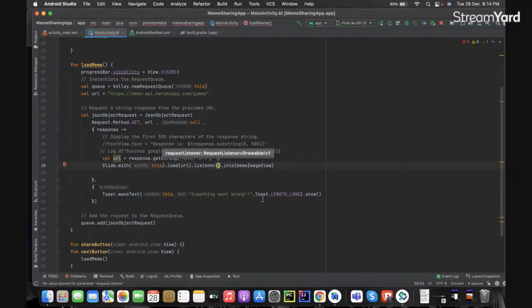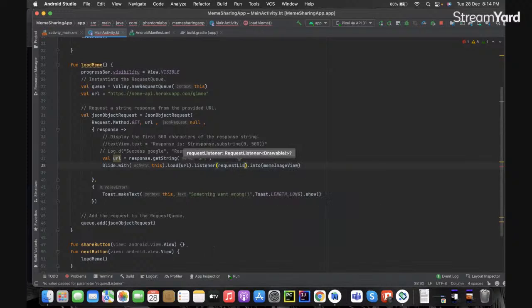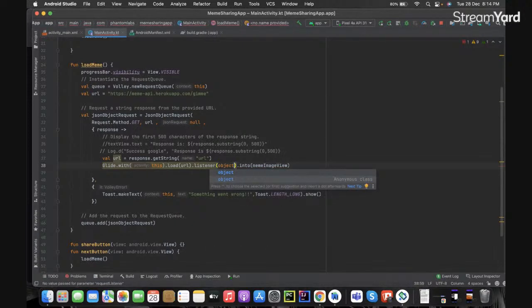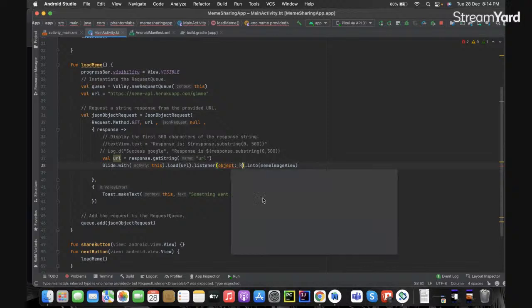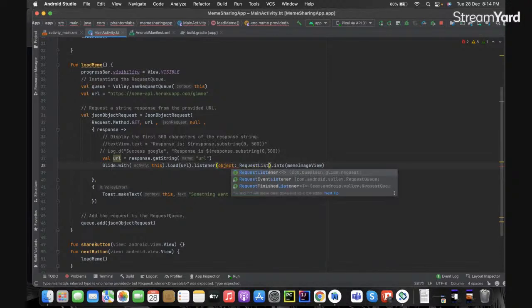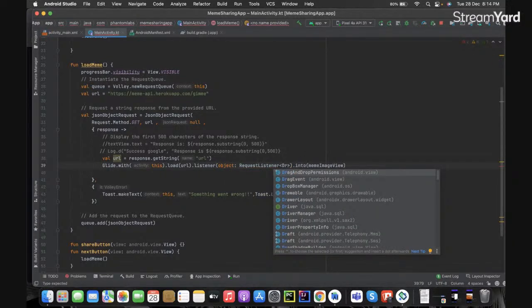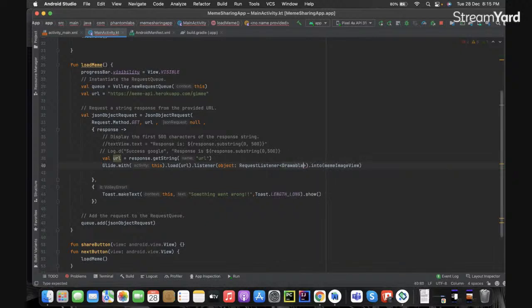Let me make an object of that, a request listener object, and the type will be Drawable.